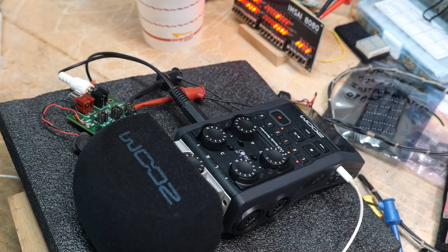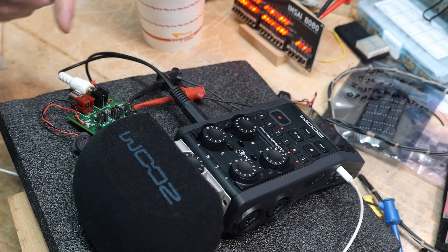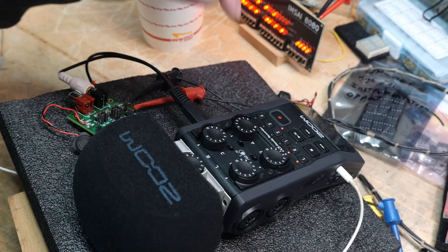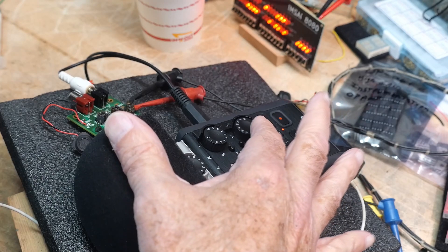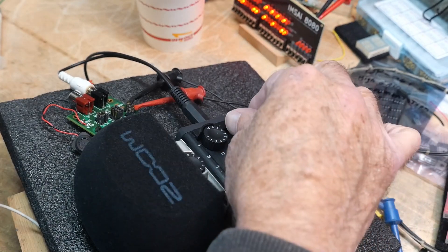Okay, that's pretty good. I'm going to switch over to the Zoom recorder, using its internal microphone. There's a cross microphone in the front, and there's a mixer. This Zoom recorder can have five different channels, and I'm bringing the line in to channel four. Let me apply power to the board, turn on channel four, and do some monitoring to see if I can hear myself. This seems to be working pretty good. There's going to be some ambient noise, but I can adjust the gain — here's gain down, here's gain up. There's quite a bit of level output. The Zoom is set with a 20 dB pad, so it's down a bit, but that sounds pretty good.